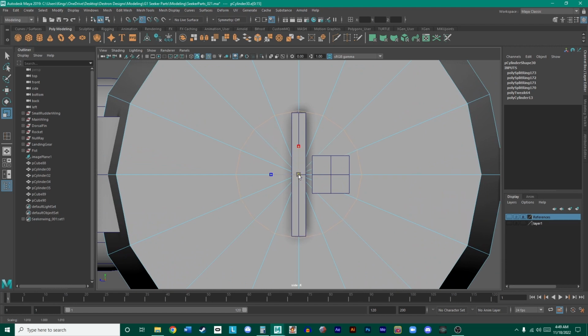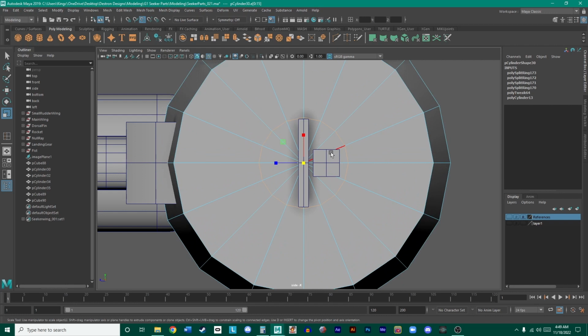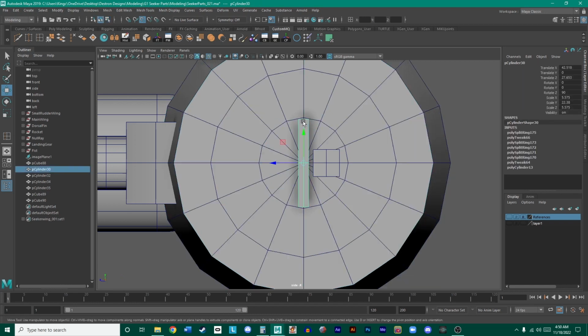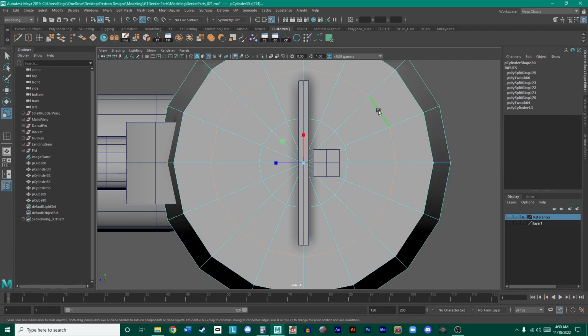I'll make it a hair wider. About right there. That's how wide the missile hole is? Yeah, that's how wide it is. It's not very big. Okay, and then we're going to add a secondary thing. We're going to add another end cap, and this will be where the blue ends and the black cap that goes on it begins. So we're going to get that measurement right. Okay, that is about 6.14 millimeters. So let's take this guy and bump him up. He is now 6.14. Okay, and then we're going to shrink this one down. There we go.